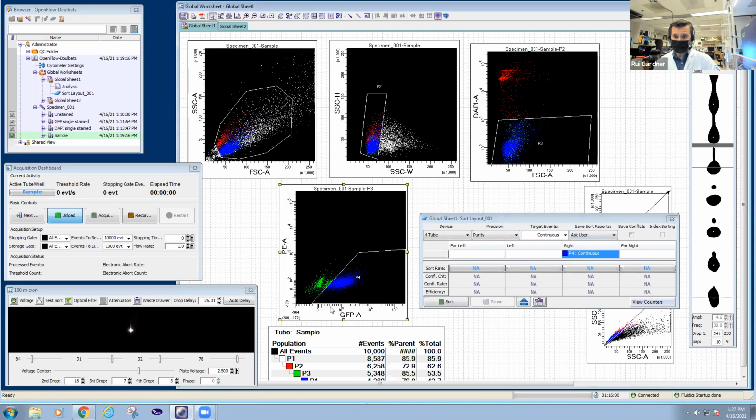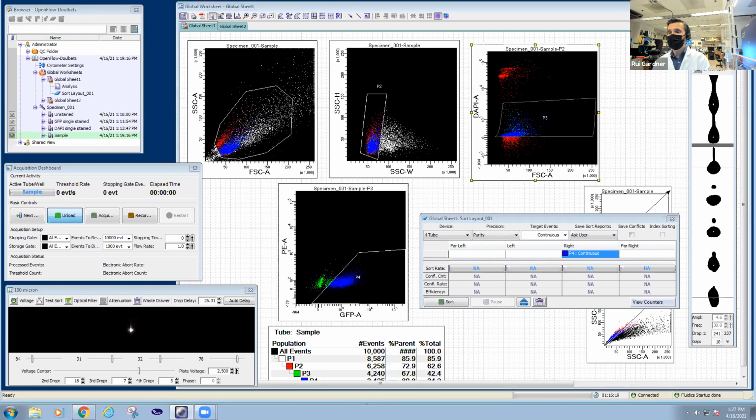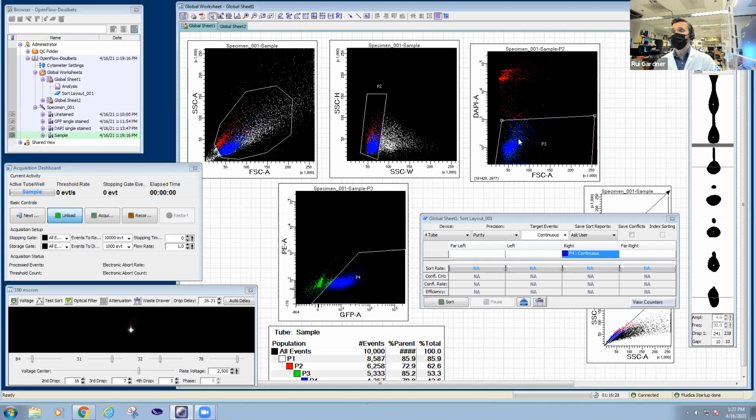So what we usually do, if we want to capture everything, because sometimes things are squashed in the axis, is, like what I'm doing here in P3. Do you see that there are events here squashed in the axis? To make sure we're capturing all these, if I transform here by biexponential, you'll see that there are many more events underneath, right? But if I put this gate where it was before and turn biexponential on again, you see that now it's capturing everything. When you do funny things like a diagonal gate, it's better to look at the gate in biexponential, just to make sure it's not capturing negative or other events that you want to exclude. But in this case, for instance, in DAPI, we don't need to, because we're getting everything that's negative for DAPI and excluding everything that's positive. So we leave it like that.